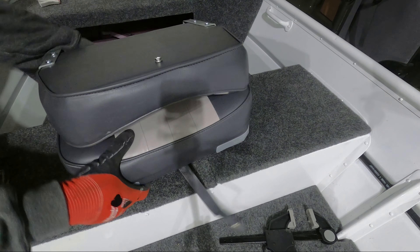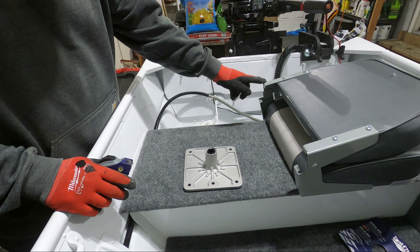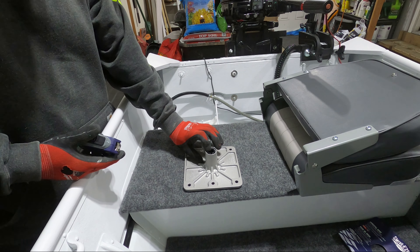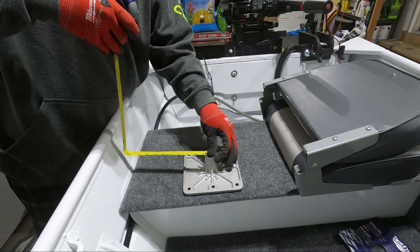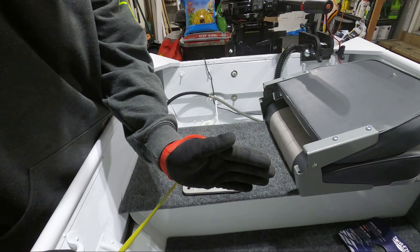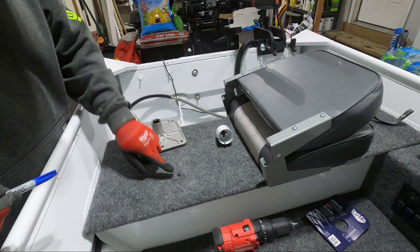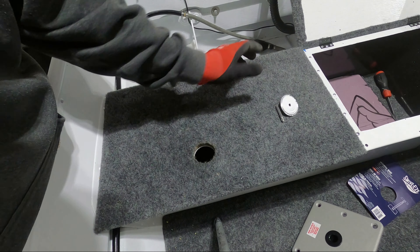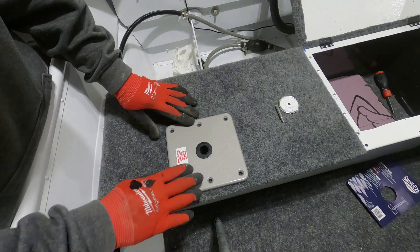From the center of the post to the corner of the seat, I need 10 inches of clearance to rotate completely. At this position — about the same height the seat sits with the spring — I need 10 inches of clearance from the center. We have 10 inches of clearance, no problem. I gave myself a little extra room for the tilt of the seat and I want this as far forward as possible for weight balance. Got our mark — and the smaller hole saw size was good, so I'm happy about that.